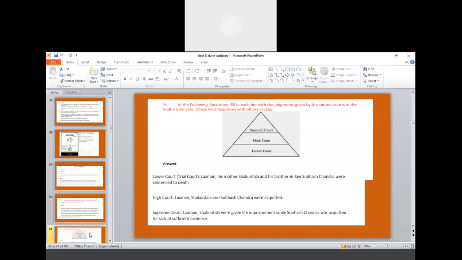One example I am giving you to understand why the right to constitutional remedies is a right: in case there is a denial, there should be a strong way to get back your right. That's the reason for the right to constitutional remedies. According to that only, there are the writ of habeas corpus, writ of mandamus, writ of certiorari, writ of quo warranto, and writ of prohibition. All these are issued under the right to constitutional remedies. I'll explain this all once you're back to school. A writ is nothing but an order of the court.